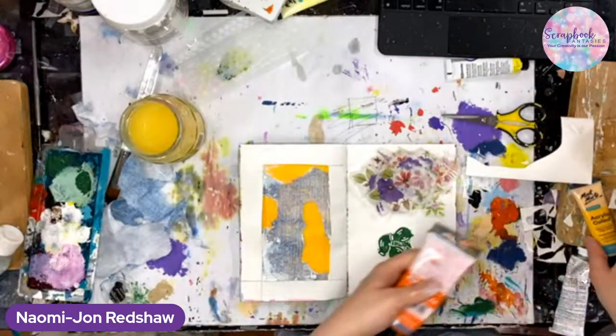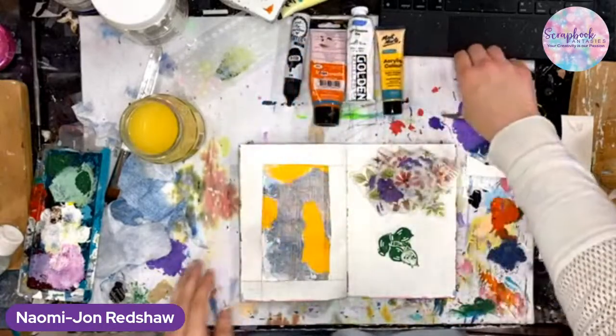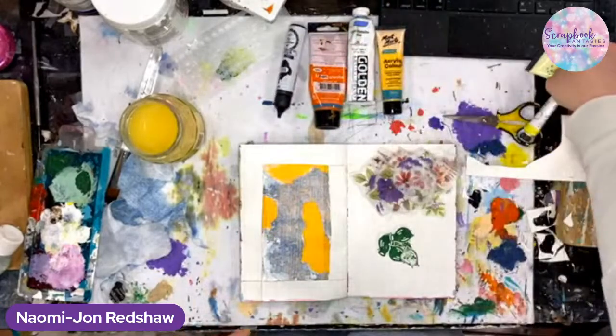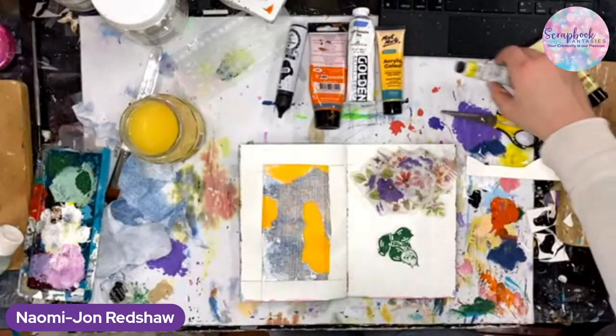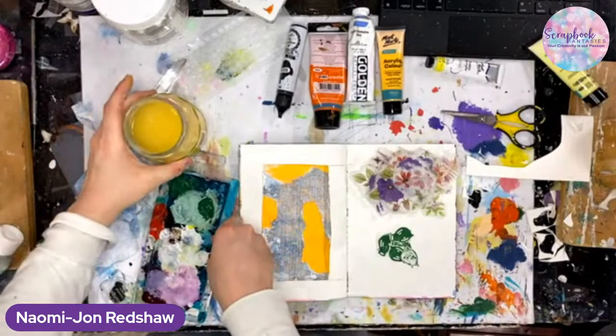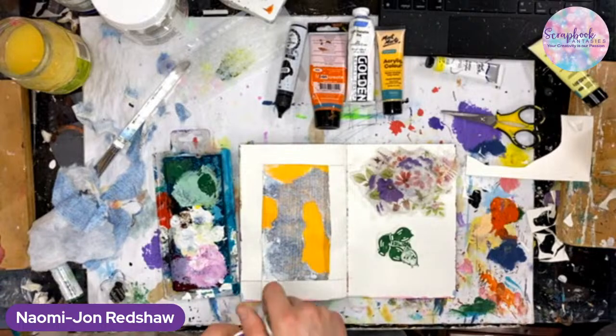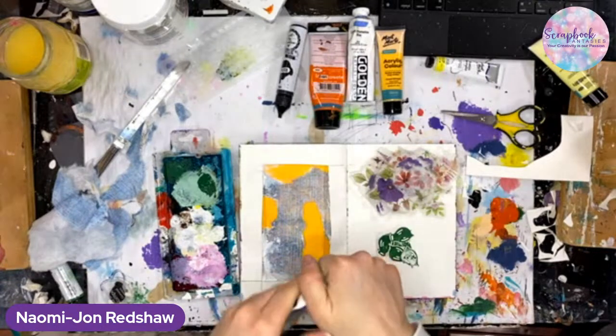Okay, let's grab these ones here. So our colors, those are the two notes. Well, that might be a maybe. And let's put this one here. And where is our gel medium? There it is. We're just going to come in with our gel matte medium.